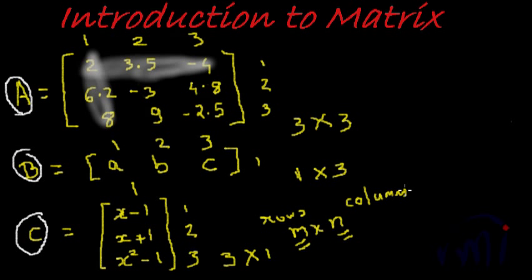We will only be dealing with matrices of real values. So even if you look at these values that each of the elements take in the given three matrices, matrix A has all real numbers, so this is a real matrix. Matrix B has A, B, and C, three variables, where all three variables are real. Though it is not mentioned here, typically they will all have real values. Matrix C has elements and each one of them will again be a real value.